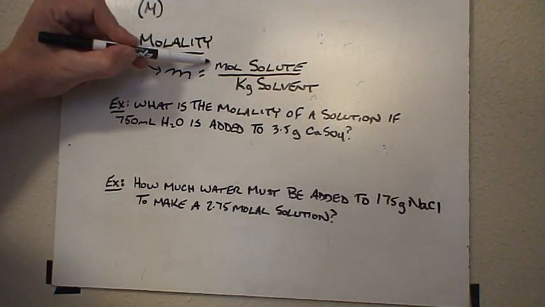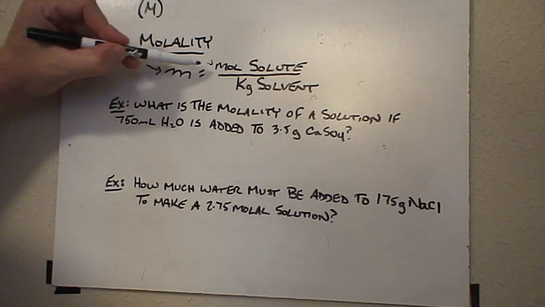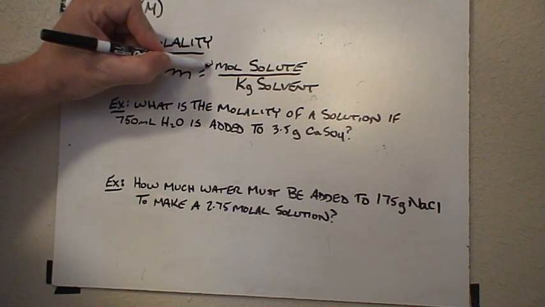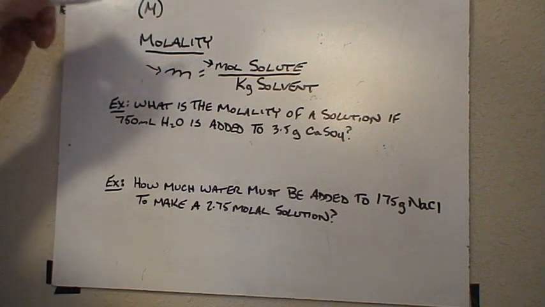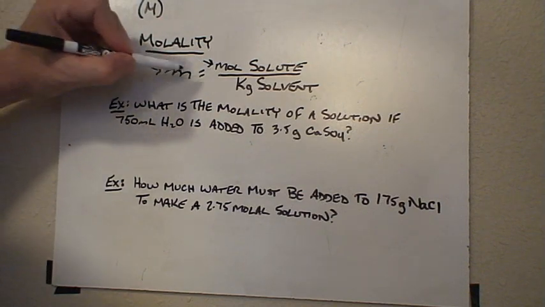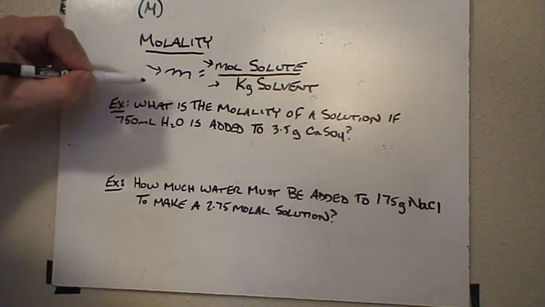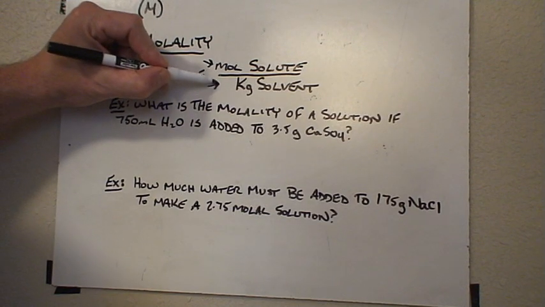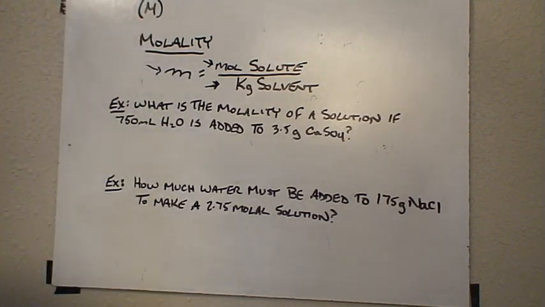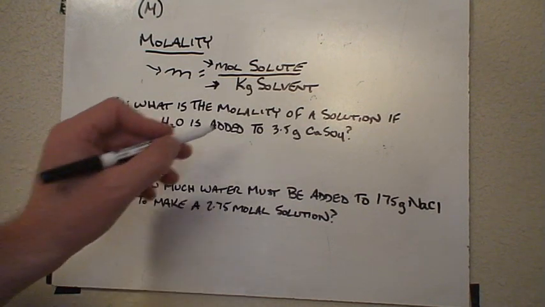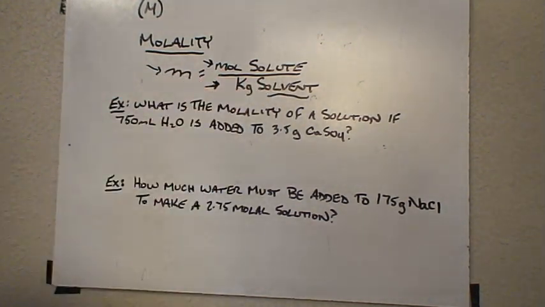The similarity is that they're always describing the moles of solute that's present in a solution. So that's always constant. That's the same for molarity and molality. The difference is right here. Your molality is pre-measuring your solvent. Most often that's going to be water, and we measure it in kilograms. So take a look at the differences. You're going to pre-measure everything rather than simply add until we have a certain amount or volume of a solution. Remember, with molarity that was in liters, but here in molality we're talking about just the solvent, not the solution total.